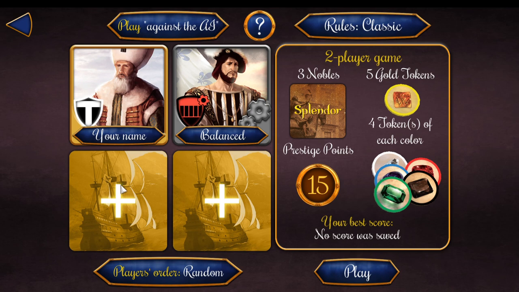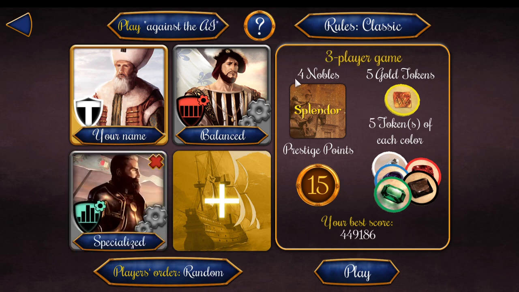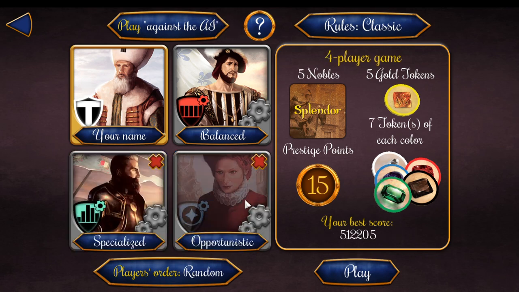Now let's talk about the setup, just really briefly so you know technically what's going on. You can play this game with 2, 3, or 4 players. In a 2-player game, you have 3 nobles and 4 tokens of each color, which you'll see matters substantially. In a 3-player game, you have 4 nobles and 5 tokens of each color. And in a 4-player game, you're going to have 5 nobles and 7 tokens of each color.